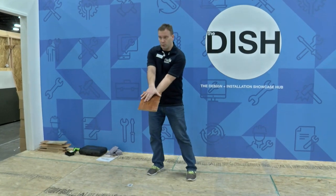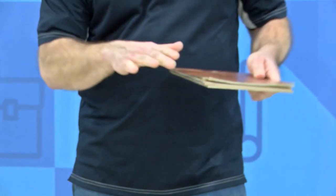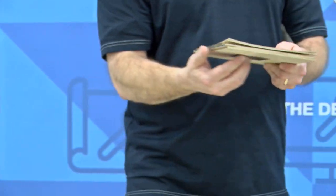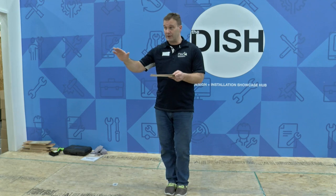A common environmental issue with engineered wood products is in arid environments — you end up with something we call dry cupping. The environment has become so arid that the wide piece of veneer on top wants to shrink, and the core it's adhered to wants to keep it from shrinking, creating an inner struggle. The wear surface is typically a bit thicker and more durable, so when it pulls away from the deck, you get dry cupping across the whole floor.